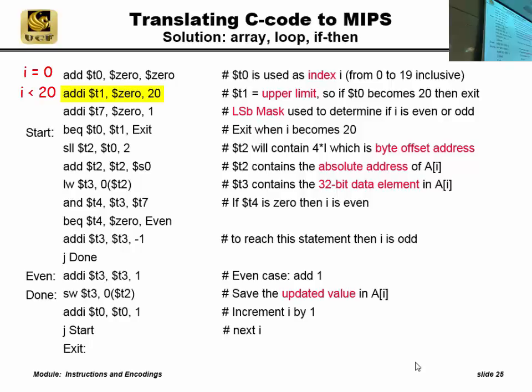Then what? We're going to have a mask, because we're going to determine even or odd. We need a mask value of 1. And that's going to be used down here. See this t7? When we do the AND, this is ANDing with a mask of 1. Can you do AND immediate? Yes, you can. This is just showing one way to do it, with setting a constant 1 as a mask.